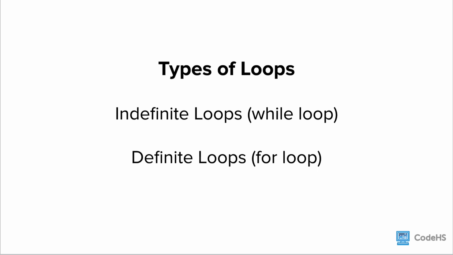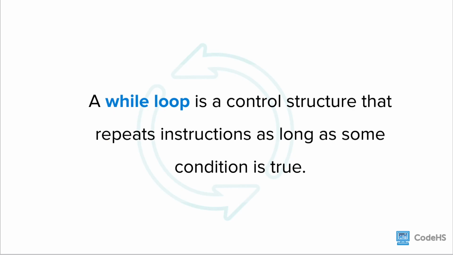There are two main types of loops in programming: while loops, which loop for an indefinite amount of time, and for loops that loop for a defined amount of time. In this lesson, you're going to take a closer look at while loops. A while loop is a control structure that repeats a set of instructions while a condition is true. For example, maybe you add a number to a variable while the variable is below a specified amount. The while loop keeps repeating the instructions until that condition is no longer true.